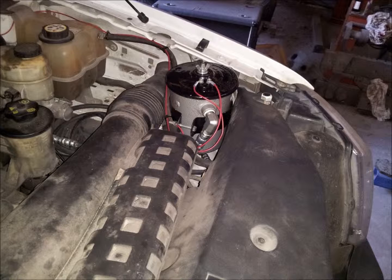Next, using the thread sealant provided, install the non-swivel end of the one half inch engine oil return line onto the one half inch street elbow just installed on the side port of the canister. Now the canister is ready for installation. Slide the canister down into the bracket straps and also route both the engine oil supply line and return line back along the fender and down along the side of the engine.